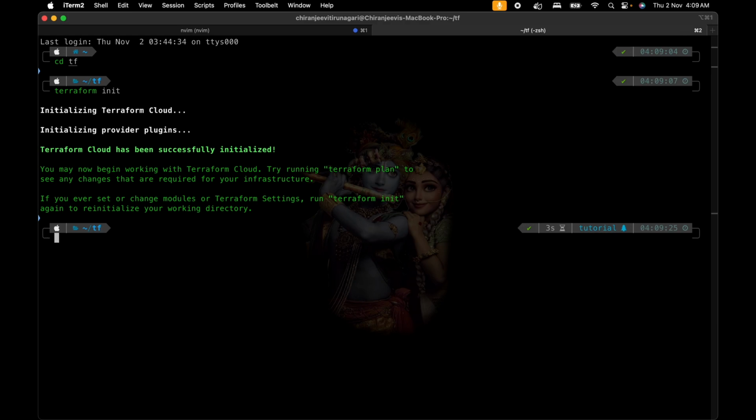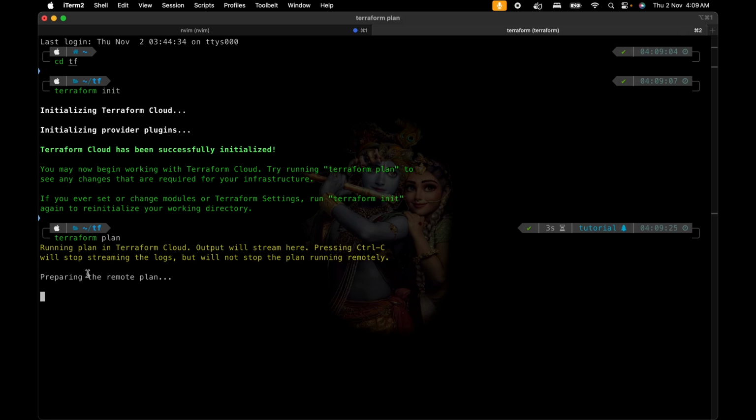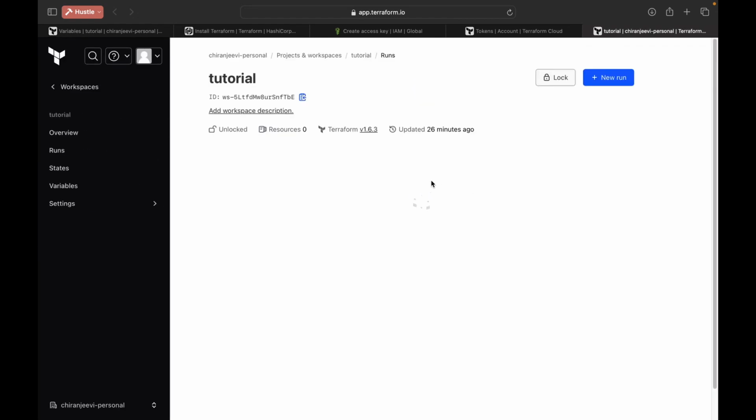It's saying it's been successful, but we can test it by running an actual plan. So we can just do terraform plan. This will run a plan, and we can't apply it, and there will be nothing to apply actually, because we haven't added any resource yet. It will give you a URL which you can use to go to the actual Terraform cloud dashboard, where you can see what's running here.